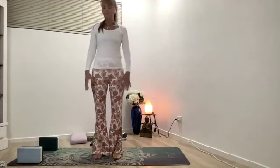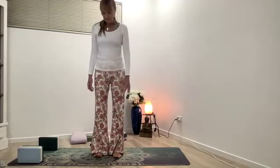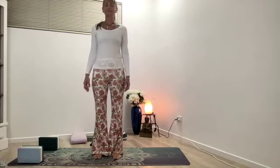So we'll begin by facing the camera, feet hip distance apart, feet parallel. Arms relaxed by the sides, hands in Gyana Mudra with the thumb and the forefinger together, shoulders relaxed back and down. And we'll begin with just some breath awareness.